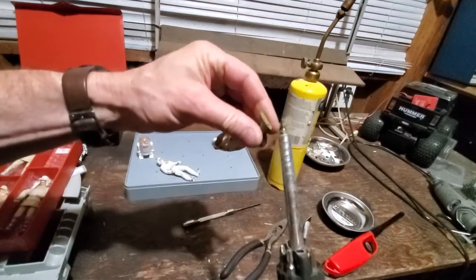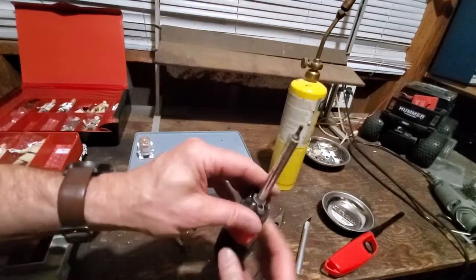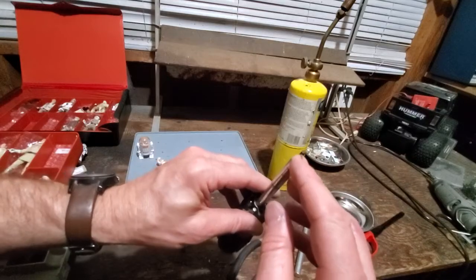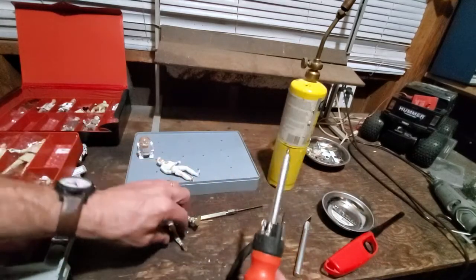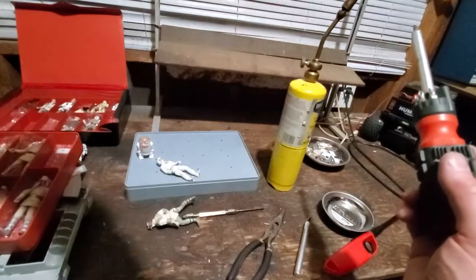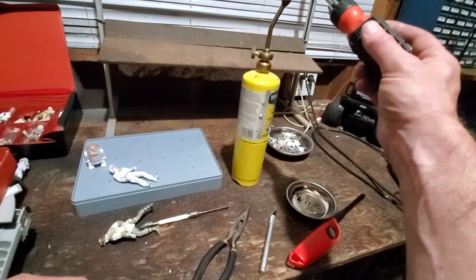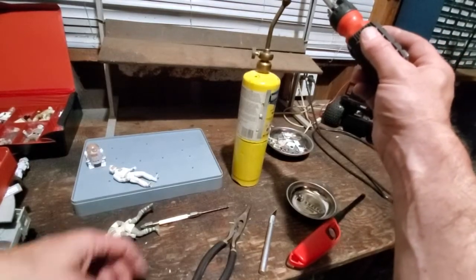And you can choose to make the hex have a flat edge going towards the toe, or you can use the angle edge of the hex going towards the toe. I'm going to use the angle edge. So we're going to heat that up. Hopefully that's in the camera there. I can't really tell. No, not really.